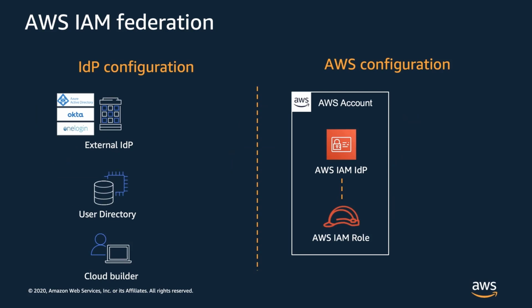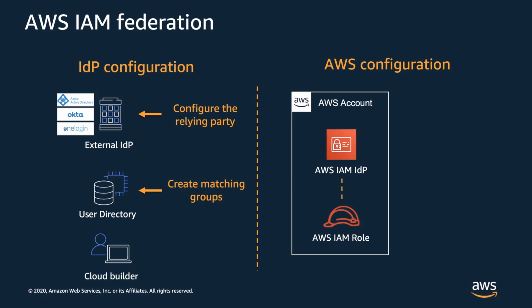Well, on the left, we have our external identity provider configuration, and there we create a relying party. So we configure basically the trust on the IDP side for the service provider, as well as set any specific configurations, such as claims transformations or the addition of any SAML attributes that we want added into the actual SAML assertion.